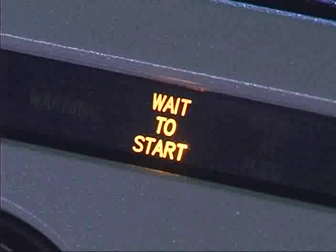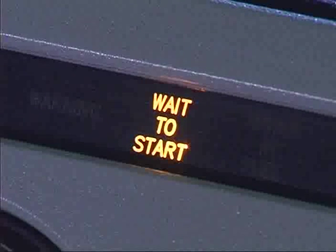The wait to start light indicates grid heaters are heating for a specific interval prior to ignition. Do not crank the engine until this light turns off. In colder weather, it will stay on longer.